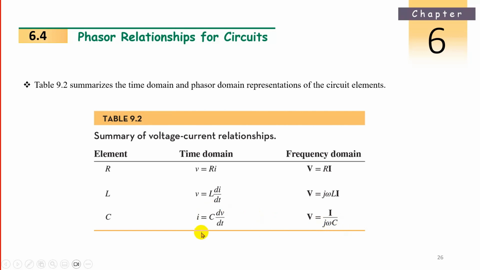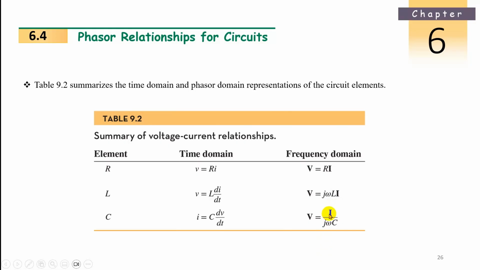Now, for DC, here omega is nothing but 2 pi F. Now, frequency, how much for DC? 0. Frequency for DC circuit is 0. So, 2 pi multiplied by 0. How much? 0. So, voltage is 0. Means what? Short circuit. There is no voltage drop. In DC circuit, inductance will act as a short circuit, right? How we are proving? Here, j omega. Omega is nothing but 2 pi F. F is frequency, 0. So, 0 multiplied by something, 0 only. So, voltage is 0 means there is no voltage drop there. It acts as a short circuit.